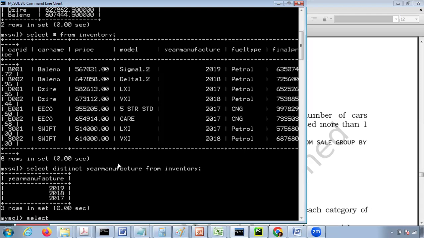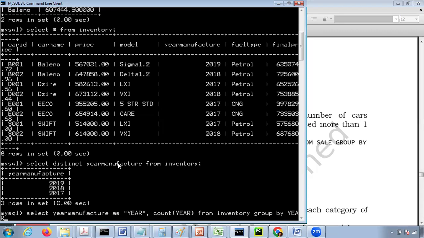Select year manufacture as just say year, comma, count of, now we can say year, okay, count year from inventory, group by year.